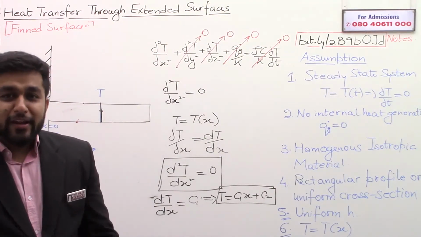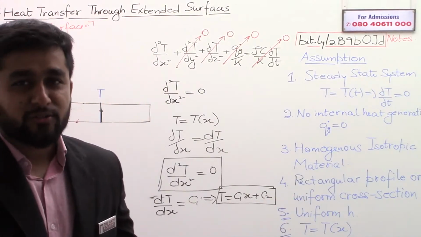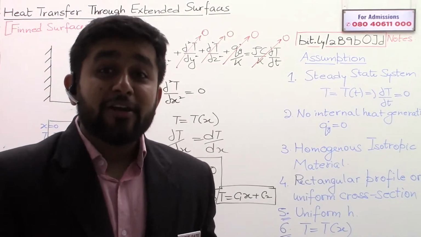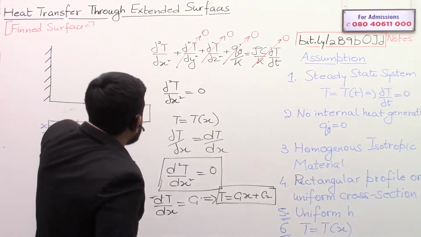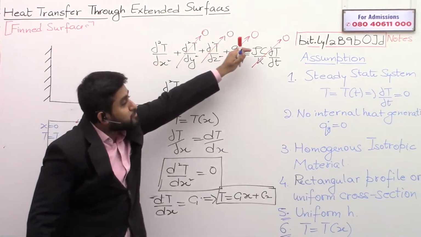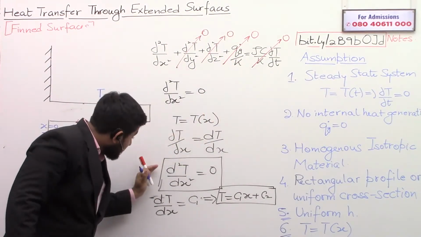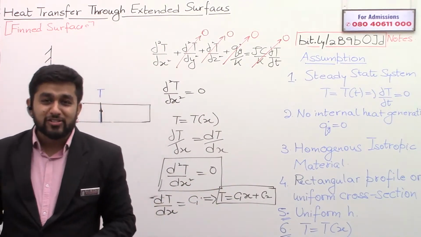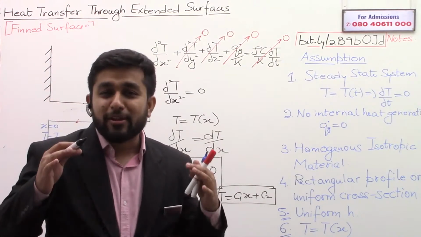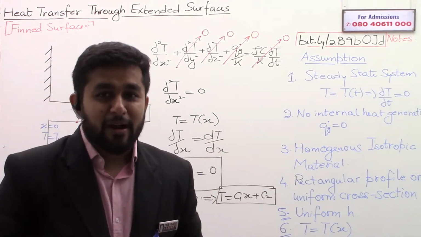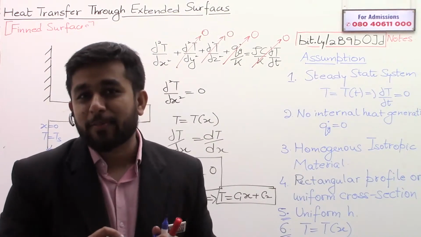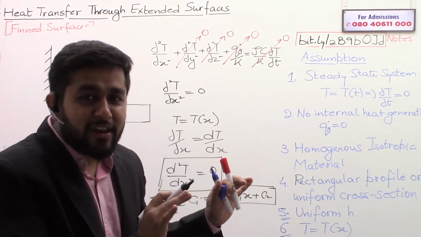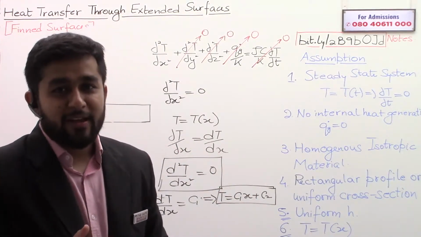Okay. So any conduction problem is solved like this. You use the heat conduction equation, you put the assumptions in the heat conduction equation, you get a differential equation, you solve the differential equation, and you will get temperature as a function of x. So we simply want to find out what is temperature as a function of x. But the point is, this is wrong. In this particular case, we are getting something which is not right. Let me show you how.